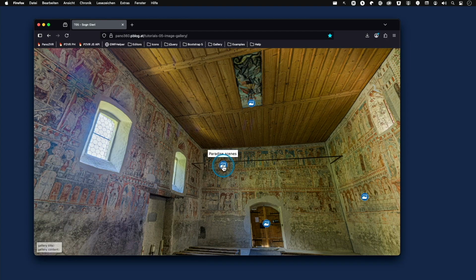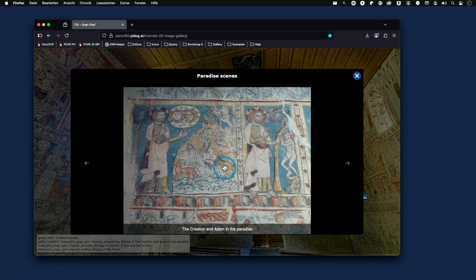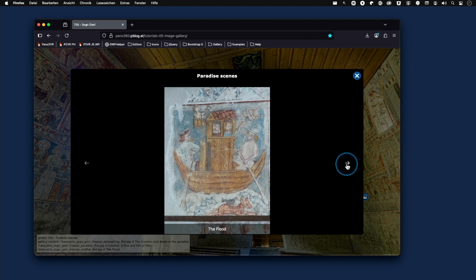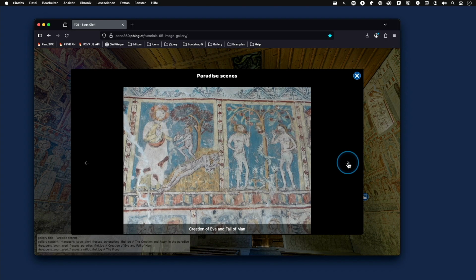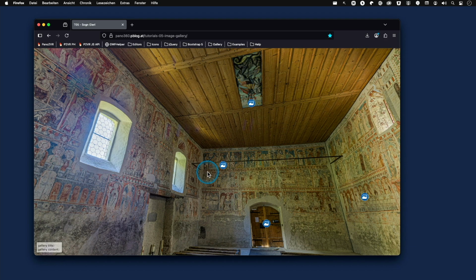This is a title, some paradise scenes here in the corner of the wall, and if I click on it I get a pop-up and one image you can see with a caption, a title, and you can move it by swiping or by clicking on the arrows, and it goes round and round and restarts at the beginning, and it's a pop-up which is filled by data attached to this hotspot.